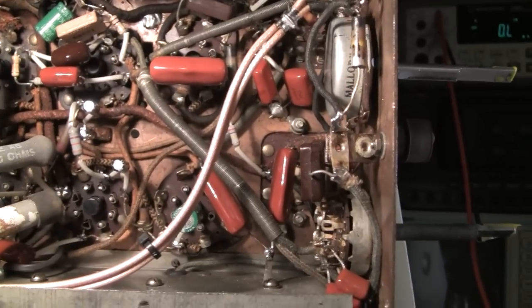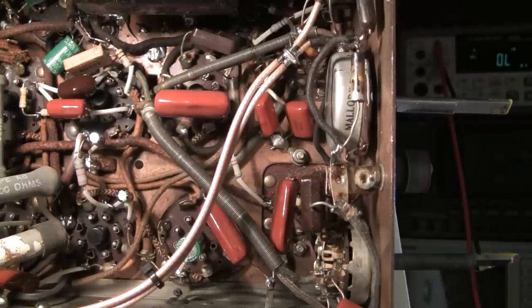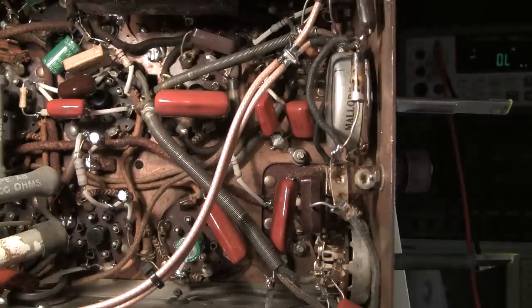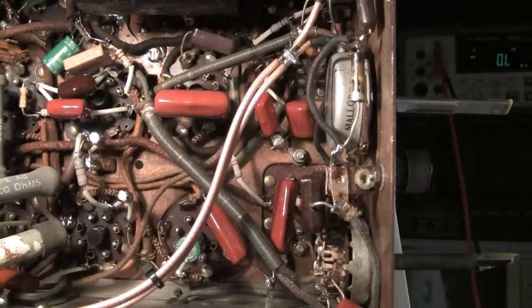One other thing about this radio — and you'll probably know if you've ever serviced any of these old 240H chassis — these audio controls are really picky and they open up all the time and get scratchy and finicky. You touch them and the volume gets high and low, and you would think that the resistive aperture inside is cracked — well it's not actually, most of the time. What happens is there are two brass pop rivets in the top of these tabs where you solder the wires, and the connection between those brass rivets and the resistive layer inside the carbon track gets bad. So you have to drill out those little brass rivets very carefully without busting that carbon track inside, and then put two little brass screws in there and re-tighten them down, and your potentiometer is good to go again.